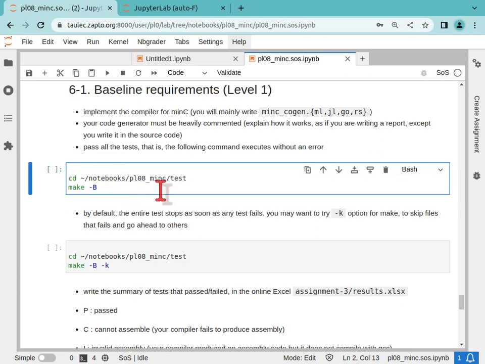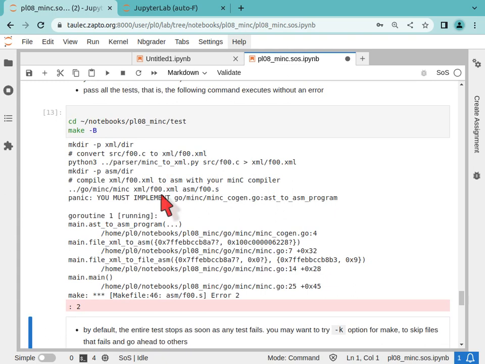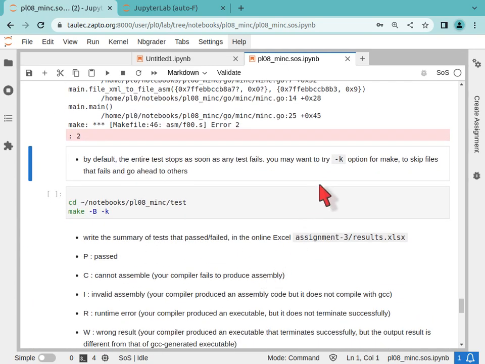So of course, when you do this right away, the test immediately fails because the compiler simply signals an exception I have just shown. So after some effort, you might end up having some tests still failing.